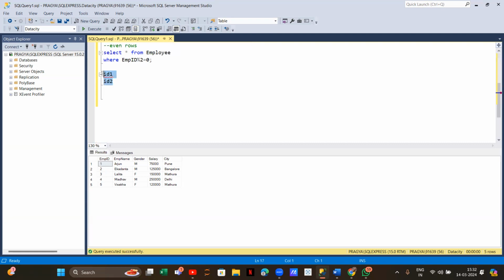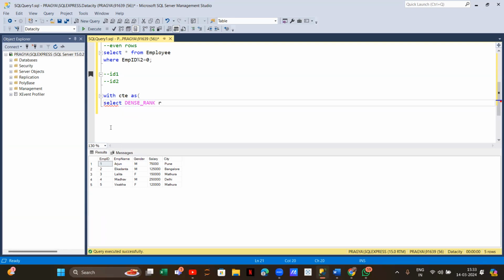In that case, you can just use a window function. So first I'm creating a CTE. I'm using dense rank to give the rank.